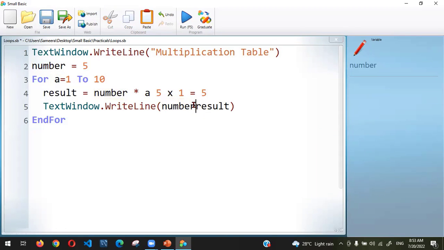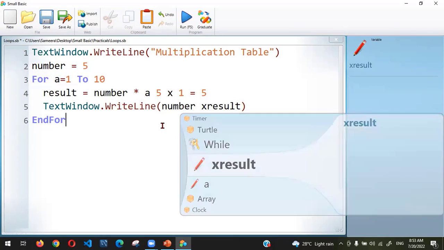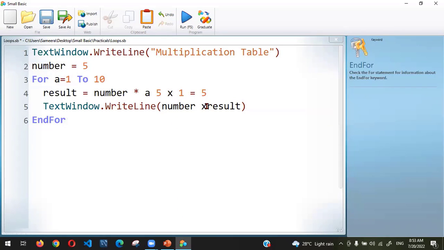We can use the number keyword, and then we use x to stand for the multiplication cross. Then there should be the value of a, so it will change depending on the round. And there should be an equal sign.